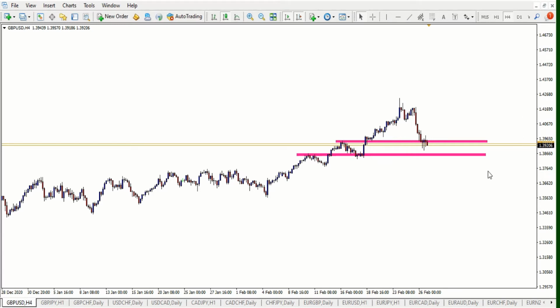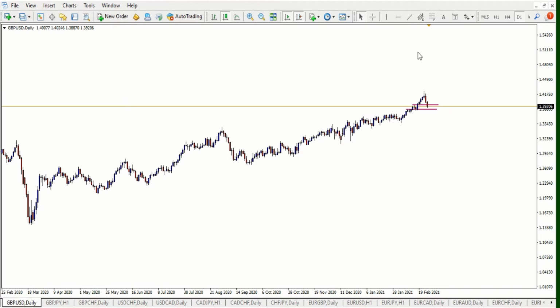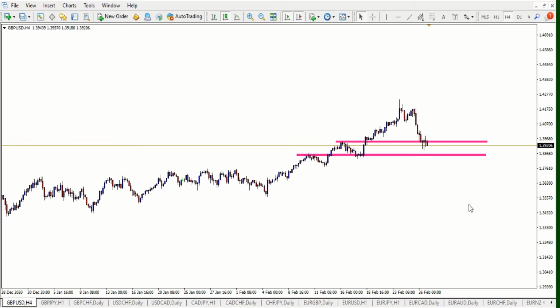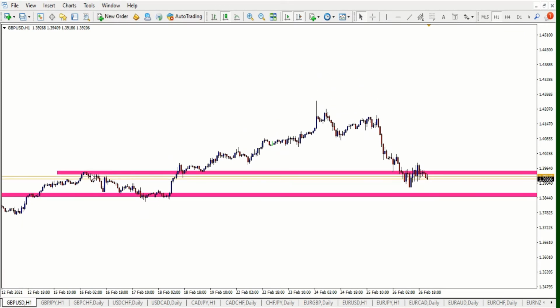And for me, what will confirm that, firstly, let's look at the daily. We can see that we're still in a massive uptrend. What I see in that bearish run that happened last week is just a pullback for the moment, until it tells me otherwise. We do have our key support resistance zones that we've marked up in the 4-hour. We see the market has broken through the first support resistance zone, came back to retest and went back down. So this might be suggesting that the market is potentially going to reverse, since we're making that lower high.